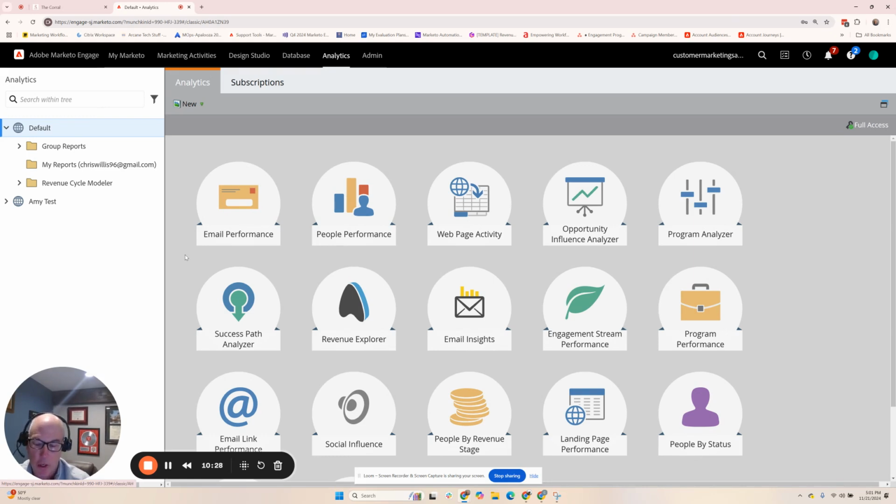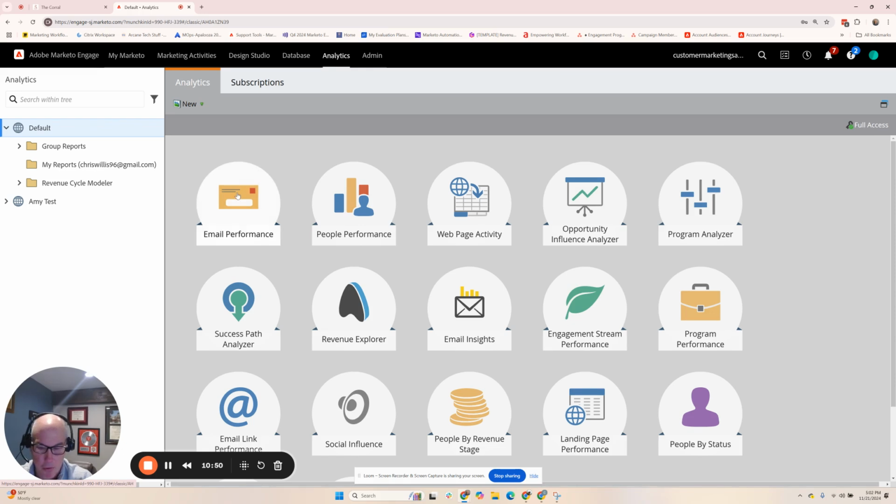You can also have local reports that point to specific marketing activities folders for a more granular reporting mechanism.